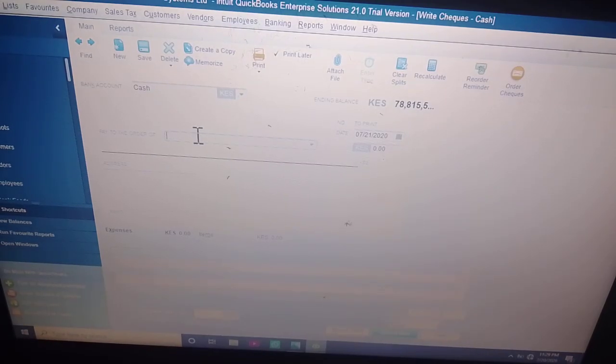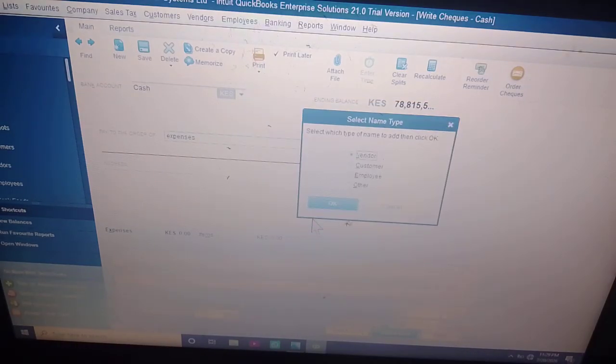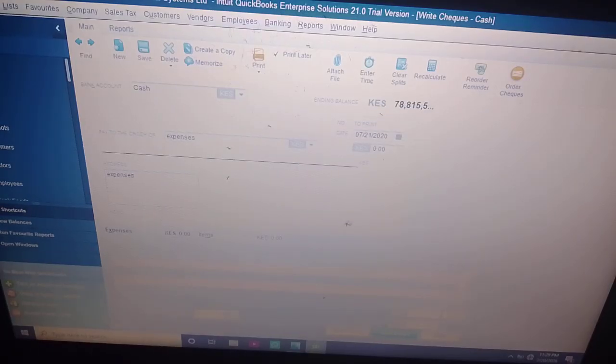Order of, you can say expenses. Then our expense number 1 was salaries, totaling an amount of 48,500,000.